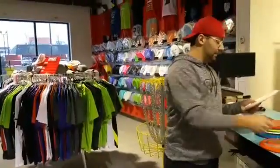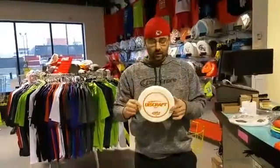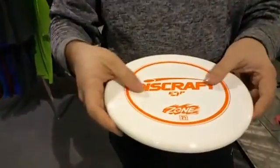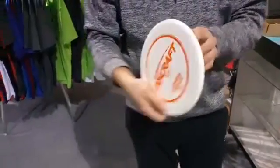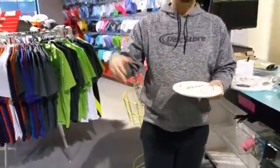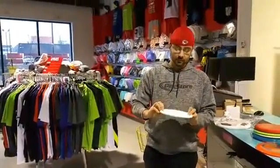One of my favorite discs that I just don't see a ton of people throwing is the Discraft Zone. This is a Speed 4 mid-range putter from Discraft. It's super overstable. I think its numbers are 4, 3, 0, 4. What I use this disc for is a lot of my approach shots. So anything from about 200 to about 60 or 70 feet, this is what I'm throwing.